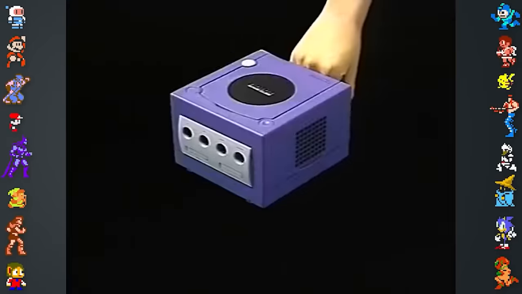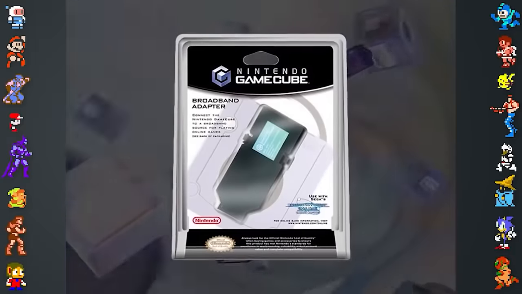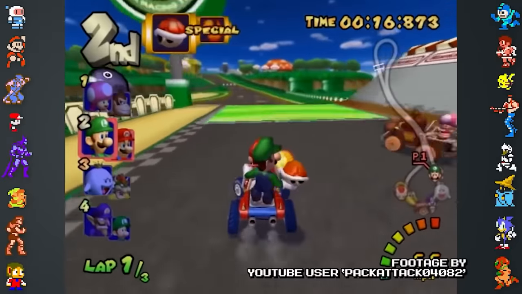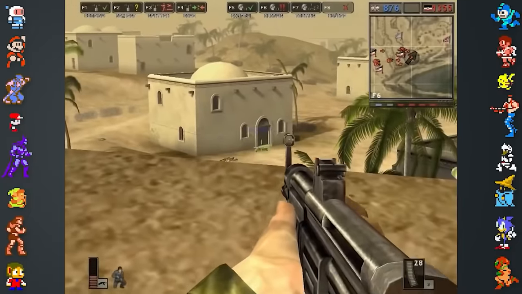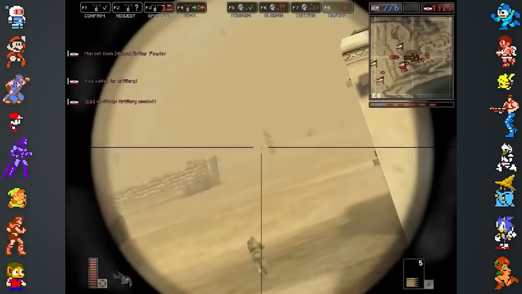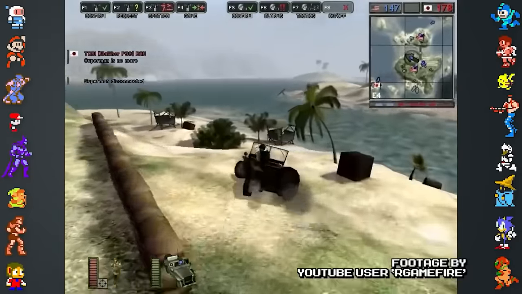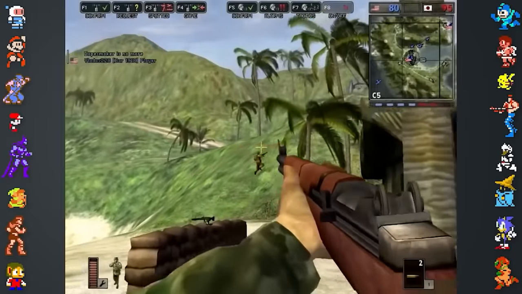The GameCube had some interesting hardware for the time, such as its broadband adapter, which allowed for online play. Simply having online wasn't good enough for some developers, however. Battlefield 1942, the first entry in DICE's online-centric Battlefield series, was originally pitched as a GameCube exclusive. This plan fell through when DICE became unsatisfied with Nintendo's lack of a robust strategy for online gaming.